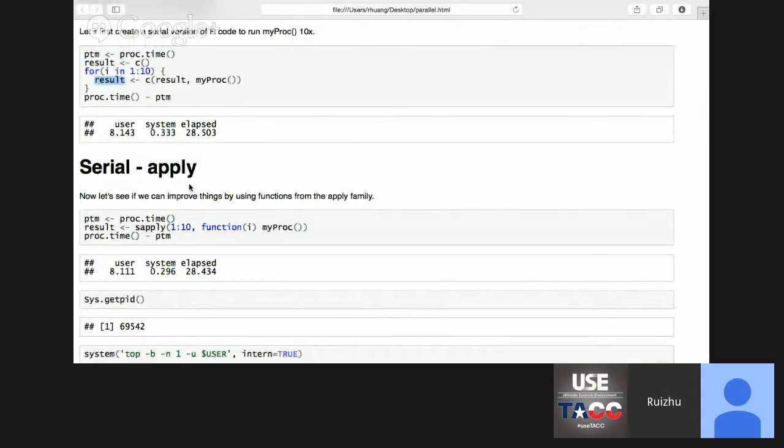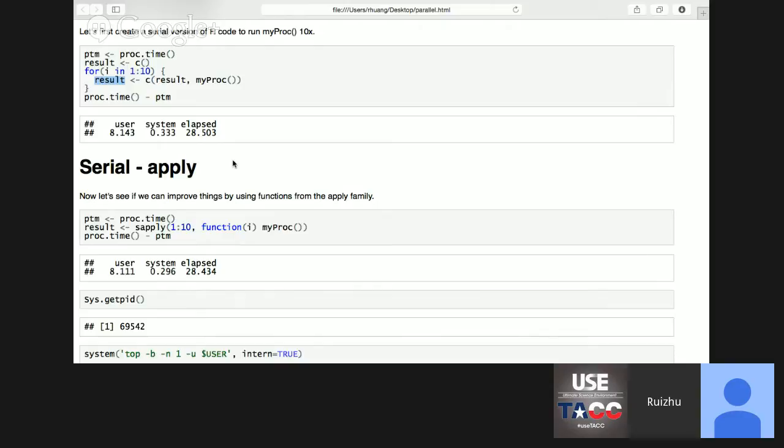This R Markdown file is in the folder we can download. You go to the TACC website, and then there's a training. I also put those 2 files in the works directory, the place where you copied the example data in the morning.